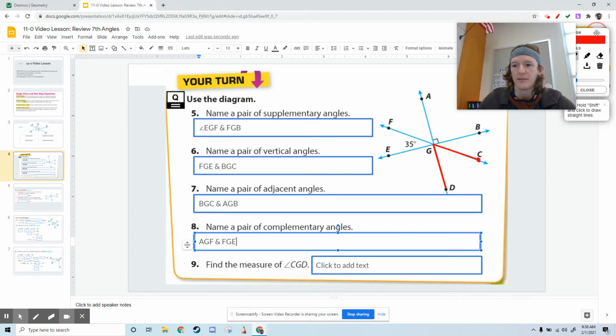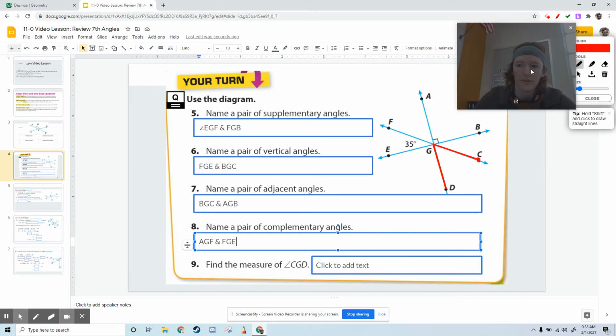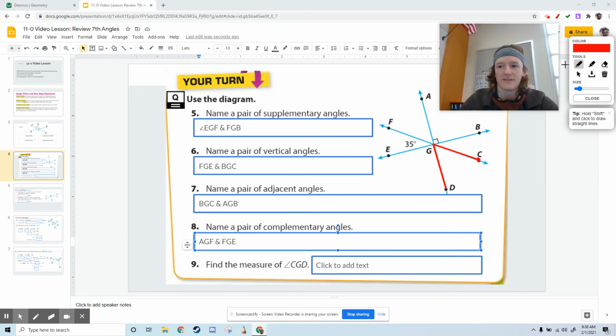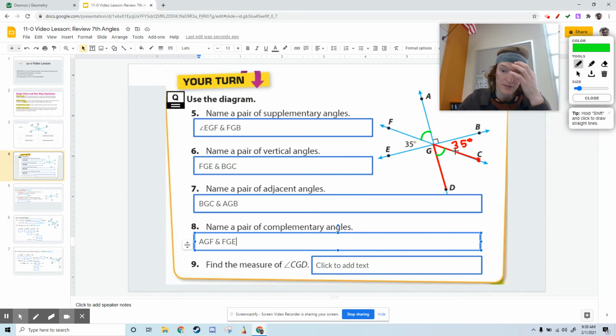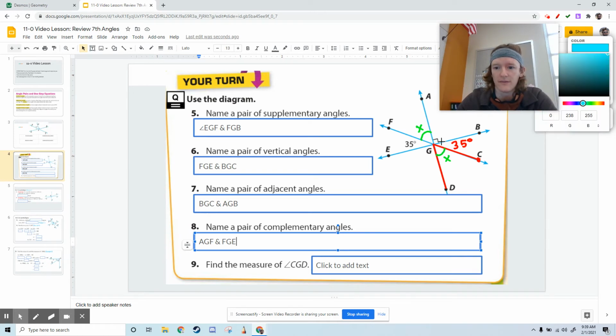We need to find out the measurement of that angle. Well, we can use our properties of angles, and we already discussed it. We know that this one has to be 35 degrees. We know that's true. We can do that because of vertical angles. We also can probably tell that this angle and this angle are vertical angles too, so they're going to have the same measurement. Let's call it X for right now. So I know that if this here is 90, this is also going to be 90.